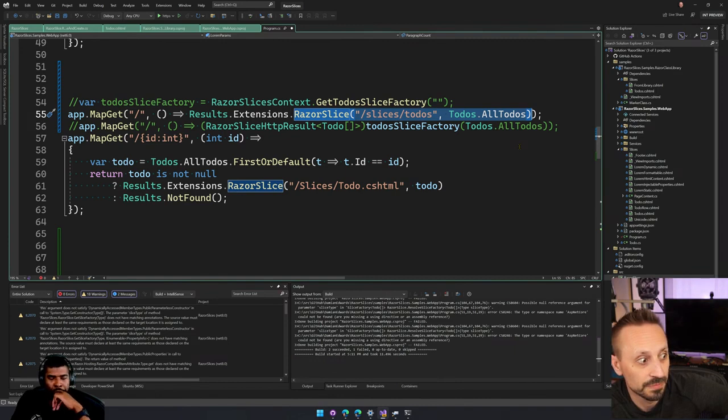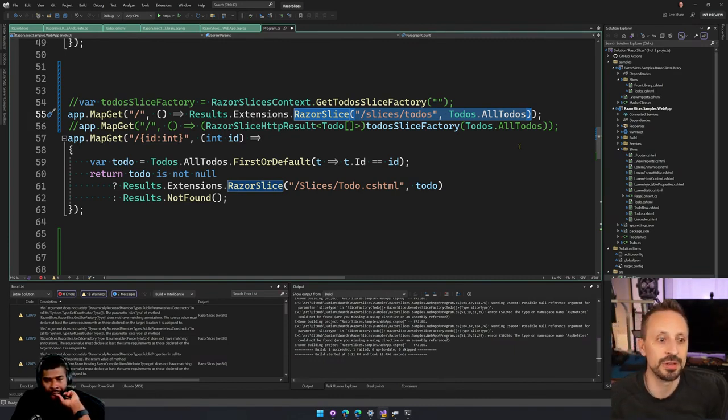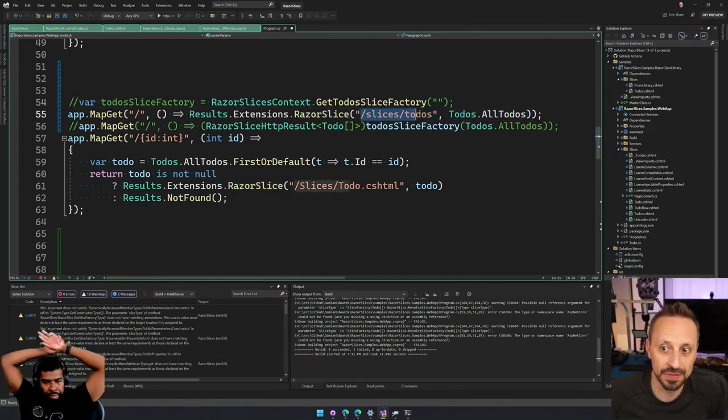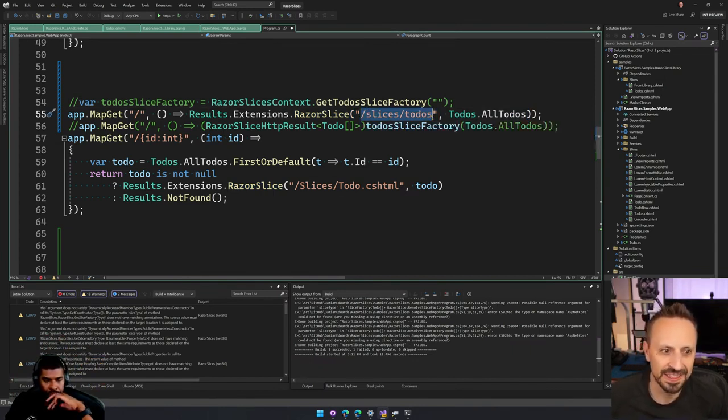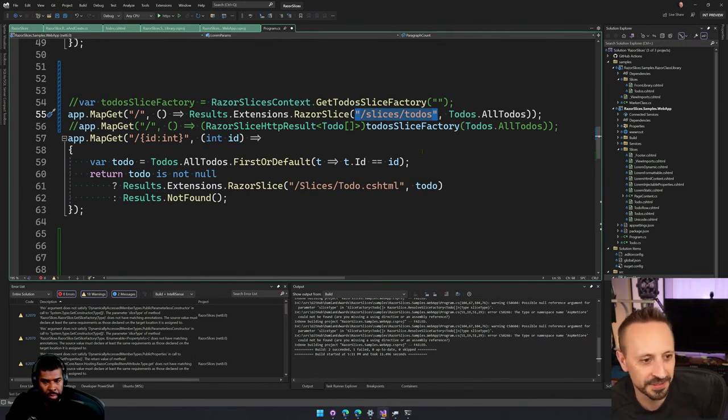Right. And what would you do in the intercepted method? Right. So then in the intercepted method, you could imagine you generate a big data structure somewhere else in the app that has a map of these strings, the view identifiers, to the underlying type. And then the intercepted method would just look up the slice by name. The slice by name, and then, in an effectively simplified version, it would call Activator.CreateInstance on the type.